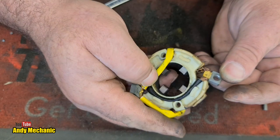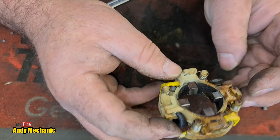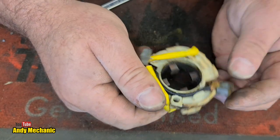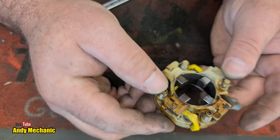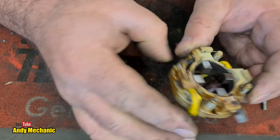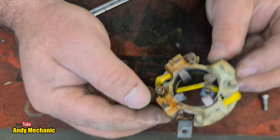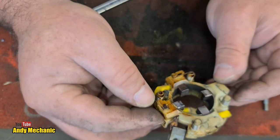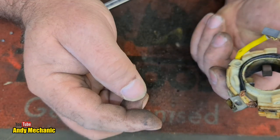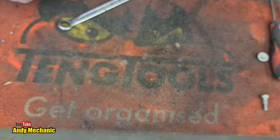Interesting. So obviously when you buy new brushes, you get all four. And they're already pre-crimped to this little block. So you can't just replace one brush, you've got to replace all of them, which is, I suppose, fair enough. It won't be that expensive, I shouldn't think. They'll probably just supply you a complete brush pack, which will be this bit, and you'll just bolt this in. So obviously that's one thing we're going to need. Right, that needs to be replaced. Stick it over there in the to replace pile.